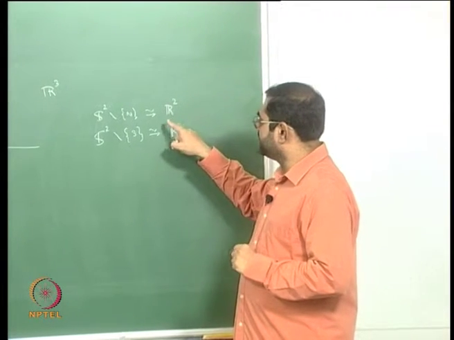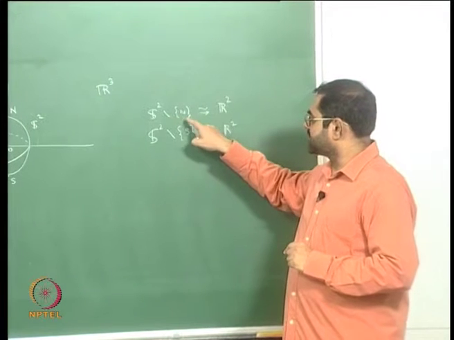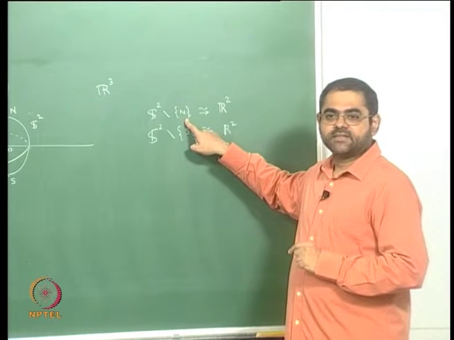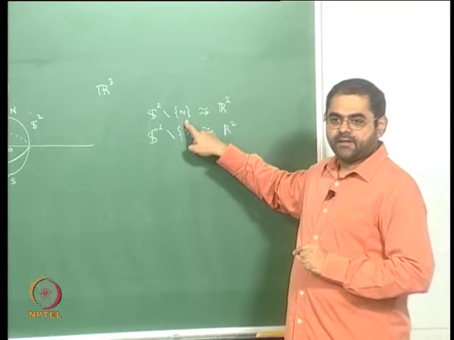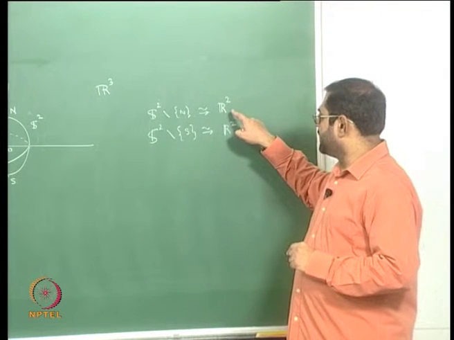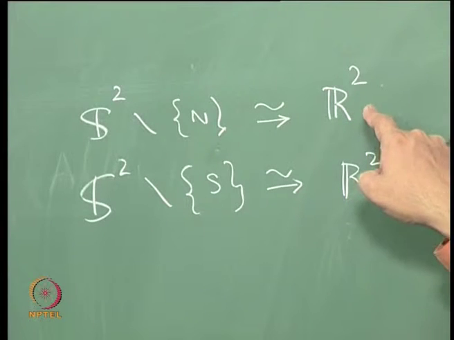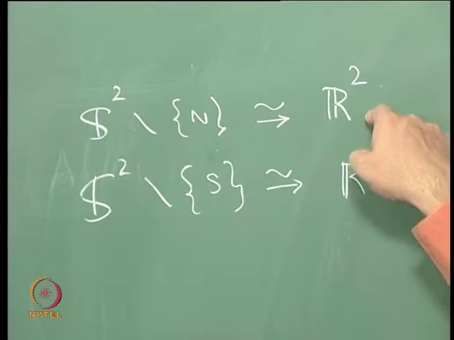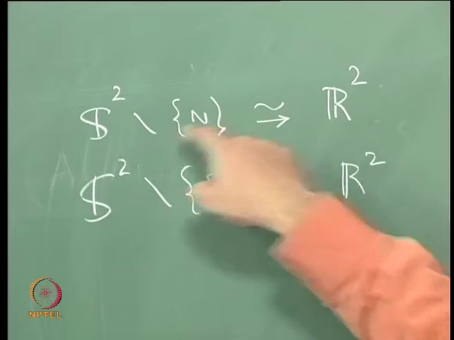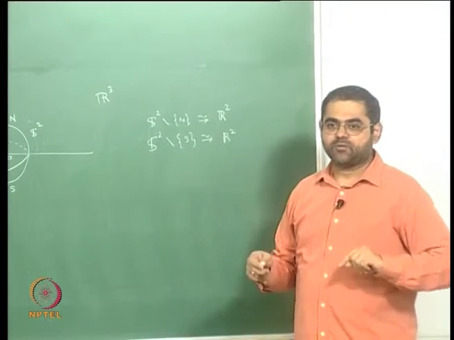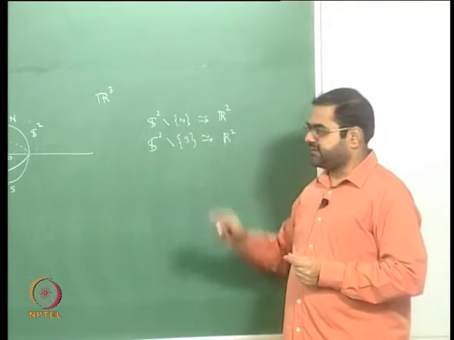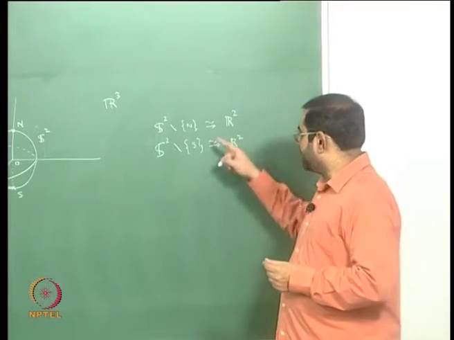Therefore the one point compactification of the sphere minus the north pole is a sphere, and that will correspond to the extended plane obtained by adding a point at infinity under this homeomorphism. So what it tells you is that the real plane has a one point compactification which is just the sphere, and so there are these two stereographic projections.